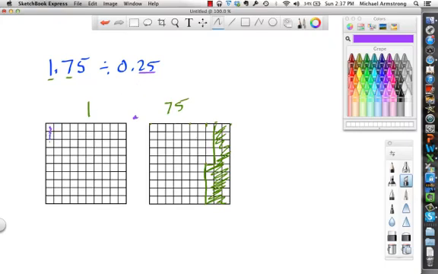So if I go like this and I color in, that's 10, 20, 5. Okay, that's 25 hundredths. So I'm dividing by 25 hundredths. I'm going to change colors, and I'm going to go 10, 20, 1, 2, 3, 4, 5. So that's 25 hundredths. And I'm just going to keep on moving. 10, 20, and you know how many times 25 goes into 100. It goes in 4 times. So I should have 4 of these changes in color.